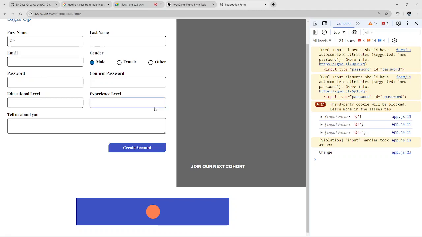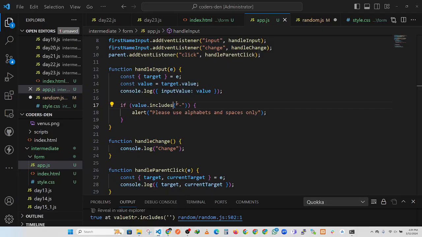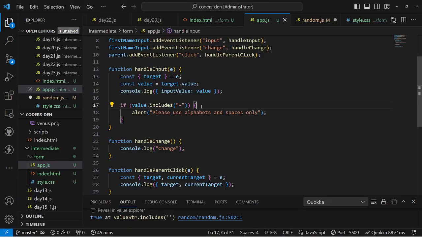And because of your knowledge of objects, you know that you can destructure, get targets and know that this is how to get value from targets. With string methods, you can try to validate your inputs, whether with regex or without regex, anyhow up to you. So yeah, this is that.